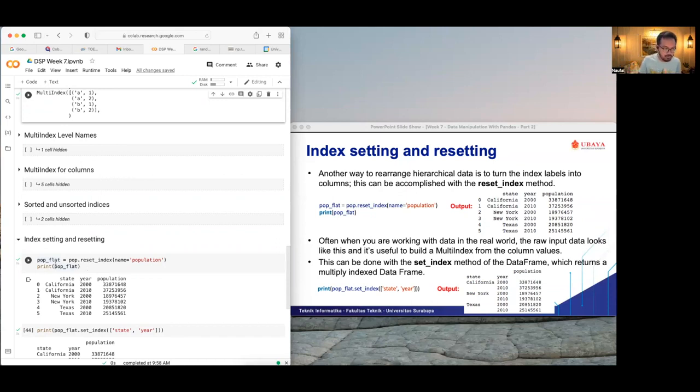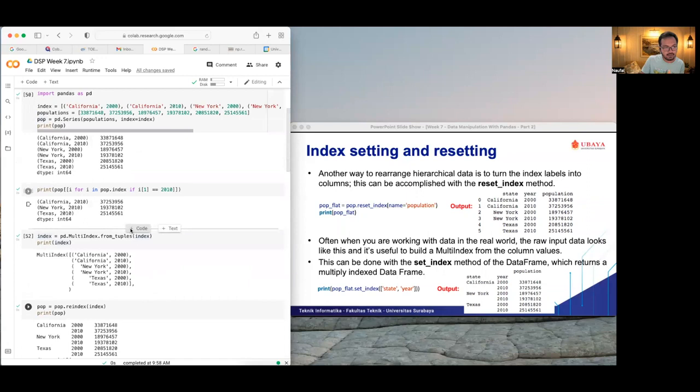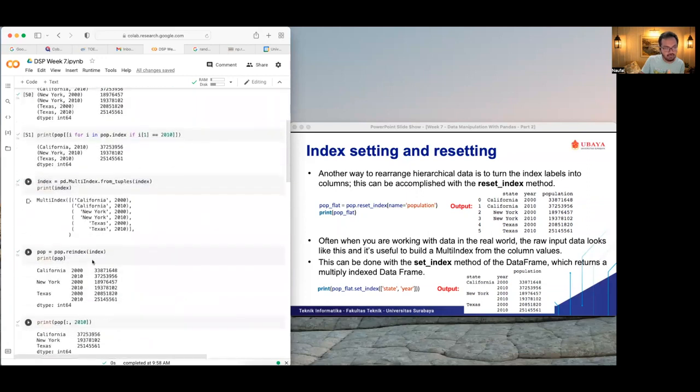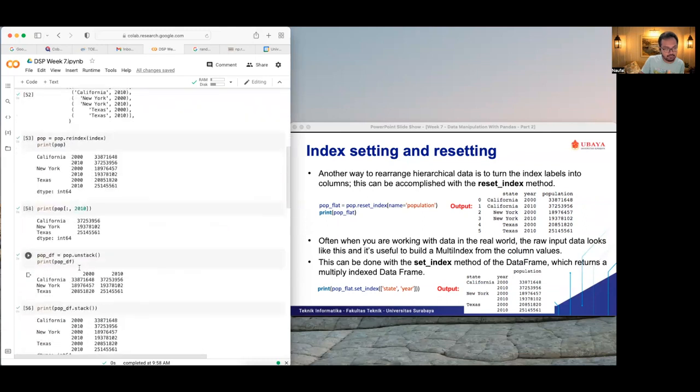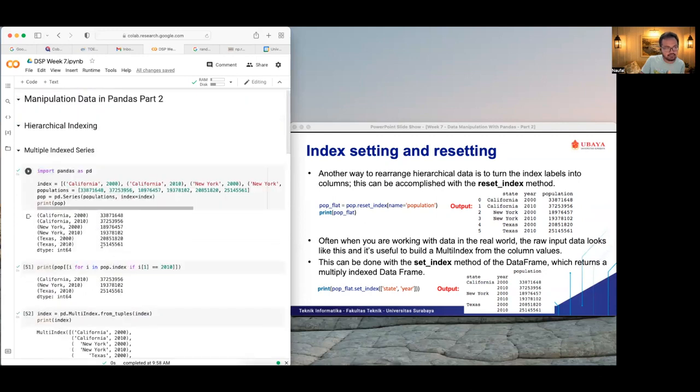We create another variable here, pop_flat equals pop.reset_index(name='population'). So what is name population? It will represent the third column, because we have not yet created a name for our third column. The third column will represent the population. If we go back to our previous code, here we have only states and years.